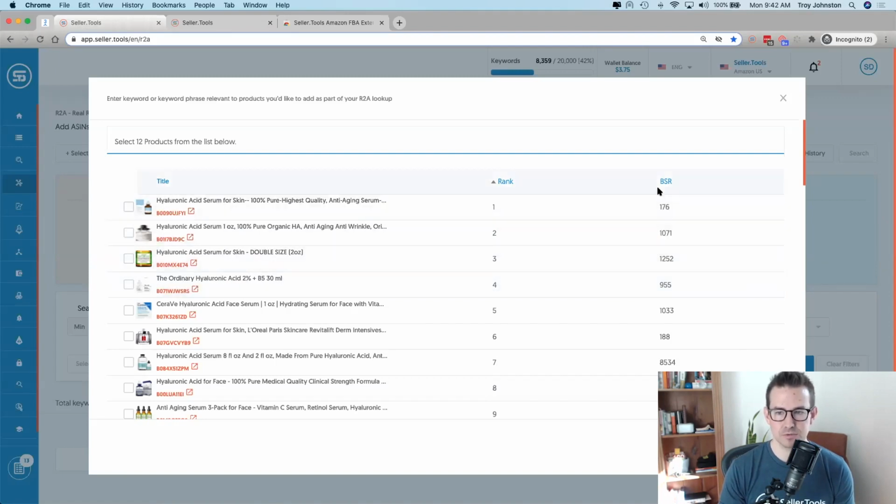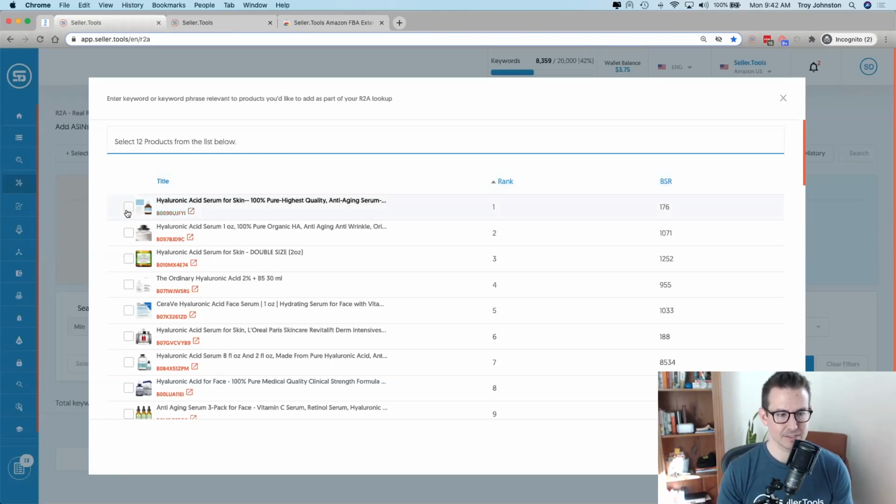And then you also see on the far right here, the BSR. So again, 2 performance metrics that we can use to prioritize our top competitors. Now, intuitively, if I'm working through this in a streamlined fashion, I'm saying, okay, my top highly ranking ASINs, number 1, 2, 3, 4, I want to add them to my reverse ASIN search because I want to figure out how my top competitors are winning. What keywords are they winning? How are they performing? I want those insights to inform my keyword research.